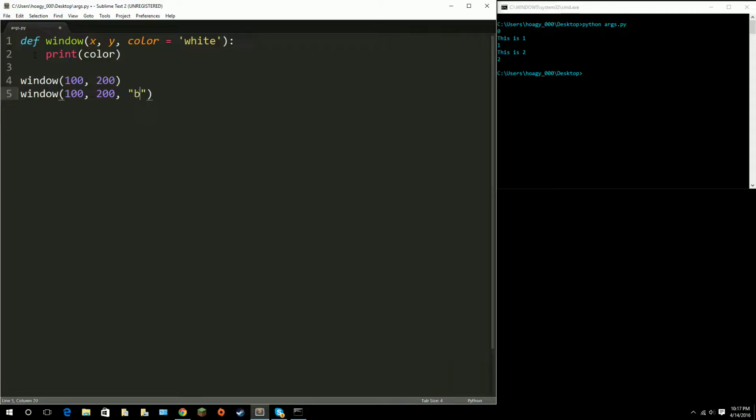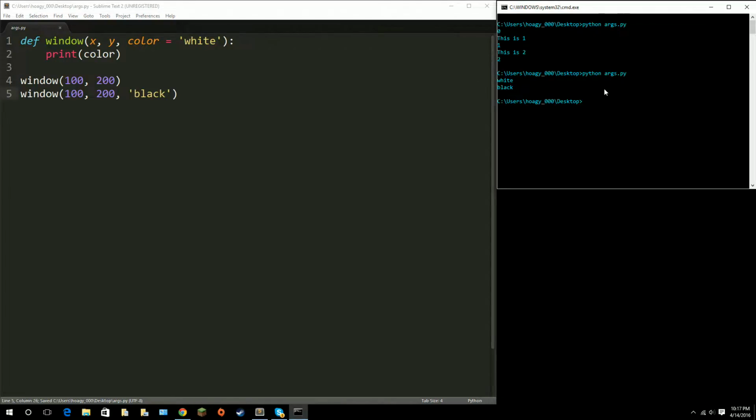And then say I want it to be black. It is going to go ahead and run white and black because it's printing white. Well, it's by default white, so it's going to print white since it didn't pass anything for the color. But say that I put black in for the color, then it's going to print black. But say I have another thing, we'll do title.